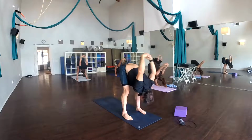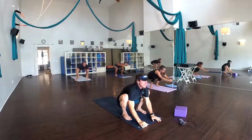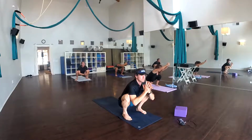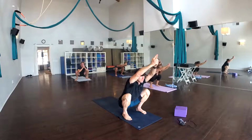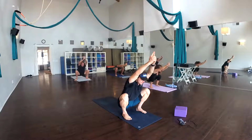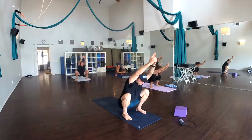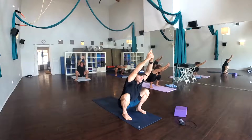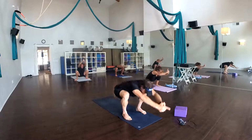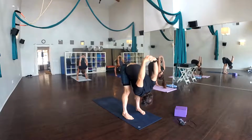Good, same thing again, we'll do 3 like that. So come on back down, same thing. Nice big hip stretch and squat. Interlace all the fingers except the index fingers, then reach the arms up, stretch. One more inhale, and then fold down, clasp the hands back, interlace the fingertips, stretch the shoulders.